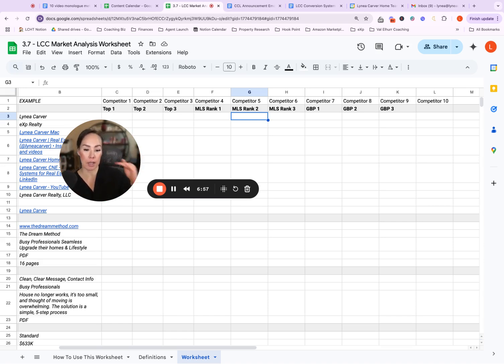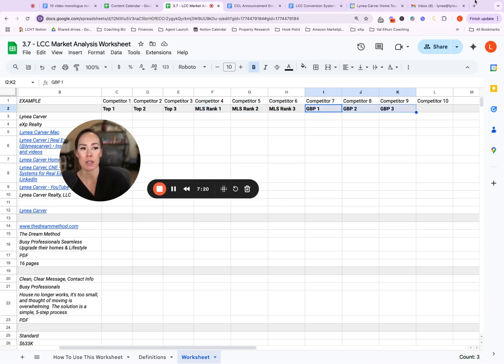If you're currently selling 10 homes and you want to sell 20, I want you to find in the MLS the top 3 agents who are selling around 20 homes, the volume that you want to do. Of course we know who they are because we see their name all the time. These are the people at the level that you want to be at.